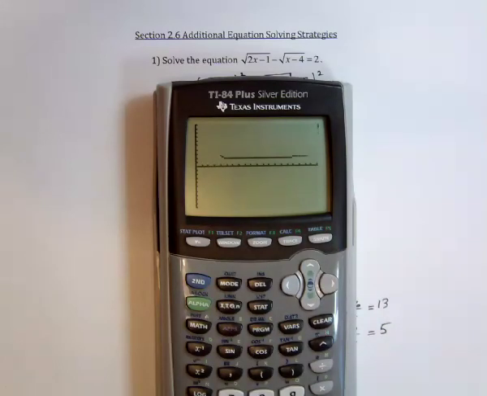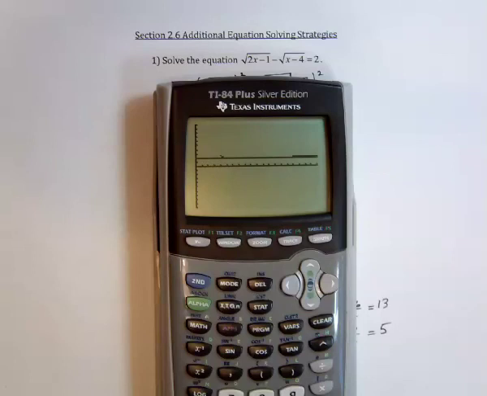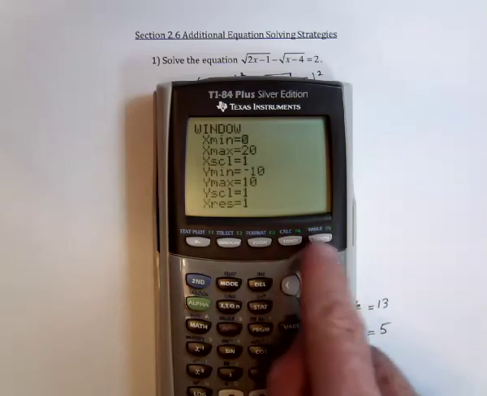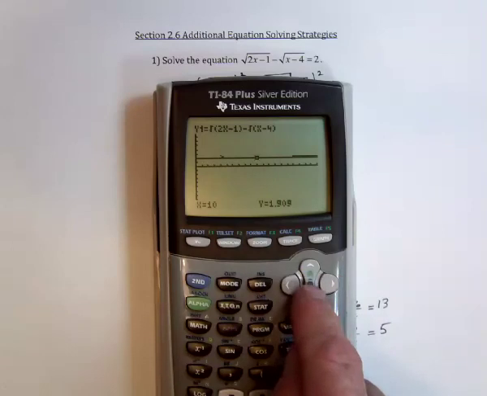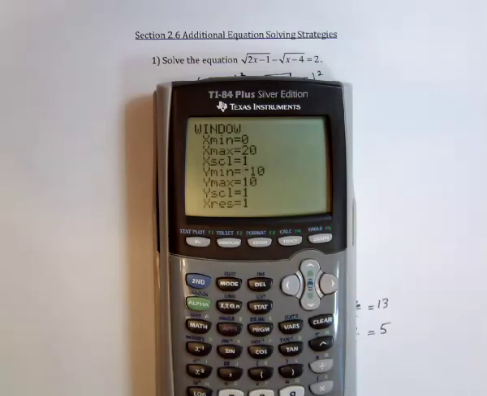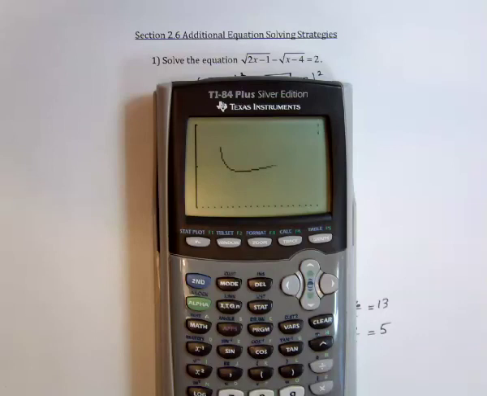There goes one of the functions, the square root function, and then there goes the 2. So it looks like somewhere in here they're intersecting, and in this area I really need to zoom in, so I need to change the y values. If I take a look at the graph and trace it, you can see the y values are approximately 2. Go back to the window and have the y values stay around 2. So maybe from 1 to 3 would do it. Let's take a look. So there goes the graph. Looks sort of like a Nike swoop.